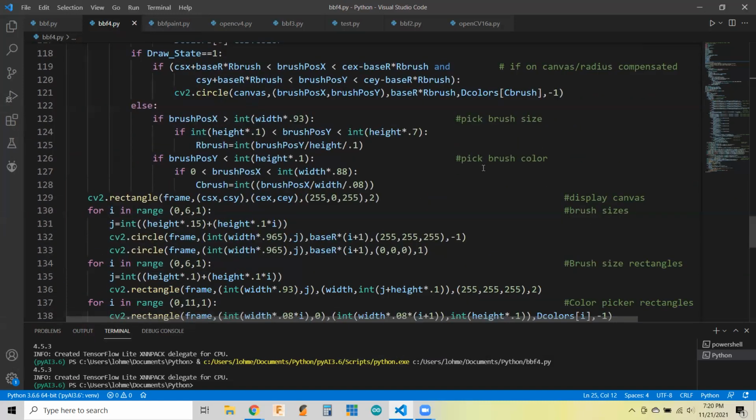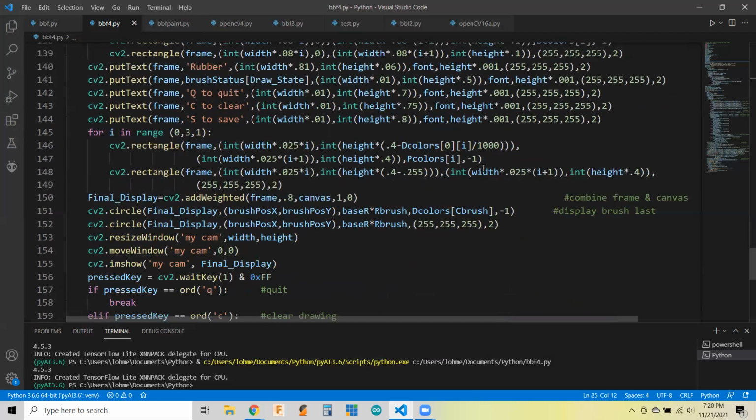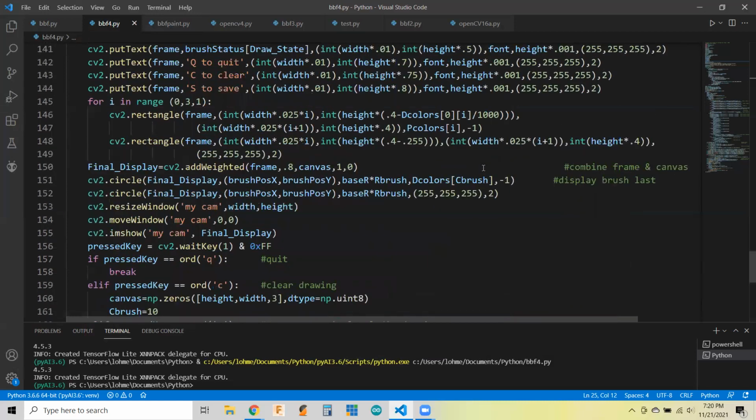And so the only other thing we had to do is to draw those. Here we go. So we drew the rectangles, and there's some math involved in here as to getting the height of the color rectangle based on the value of the decolors.